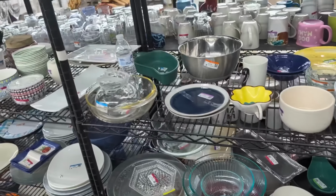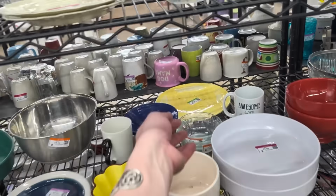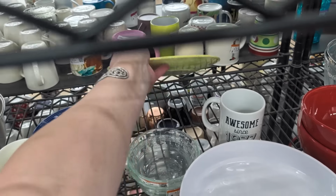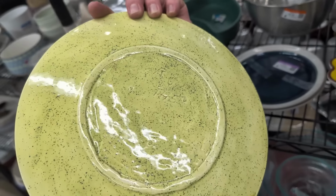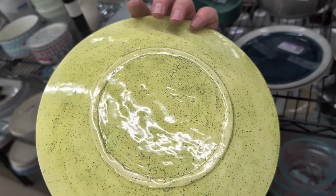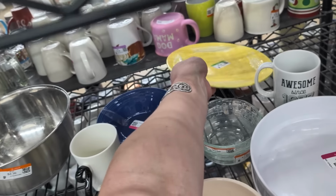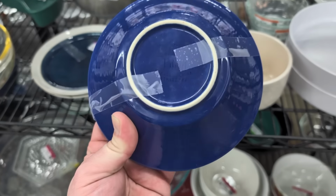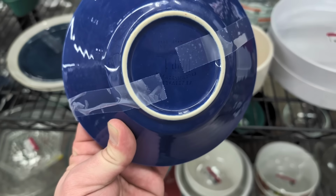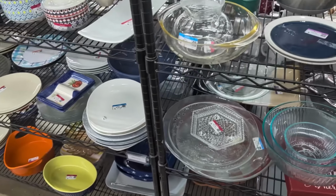Ugh. Well, that is most certainly not the detour I thought we were going to take when I looked over there and saw that mug that was sitting on top of this plate, which is also pretty cute with the little corns on it. That's a little studio piece that somebody made, or like in their classroom. It looks like a classroom piece. Are those Fiesta bowls? They might be. I can't quite tell on that. It doesn't look like Fiesta's mark, so I'm gonna go with no.